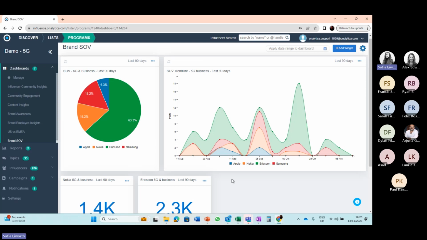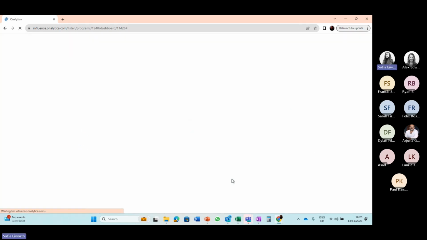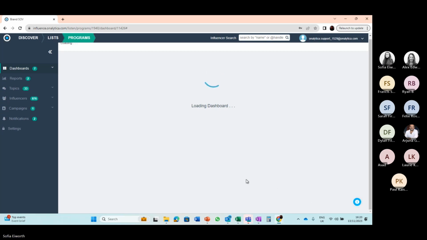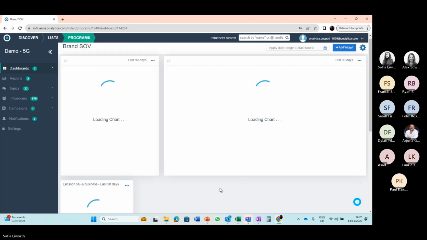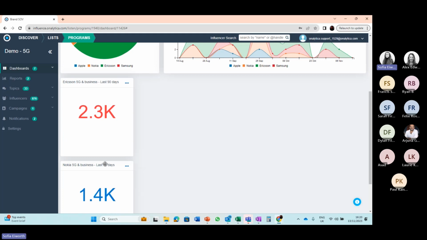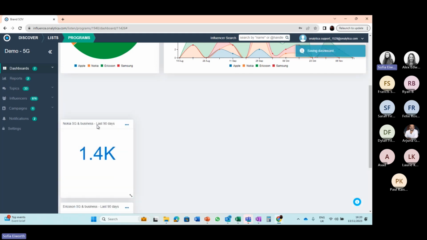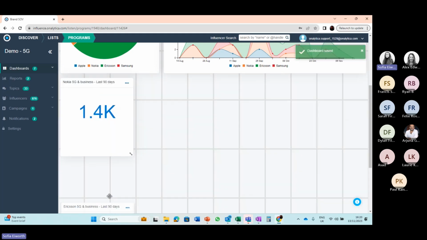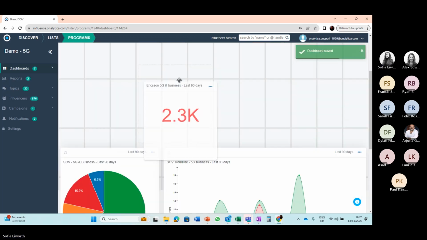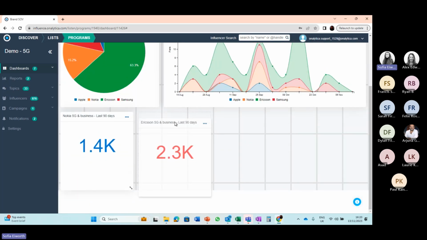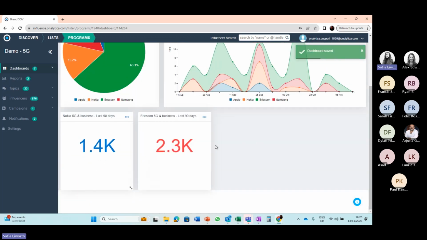Oh, let's just refresh that. Even though I chose a different color, I just need to refresh it. Yeah, for some weird reason my laptop is having a little funky afternoon by the looks of things. So then we have a different number here that we can look at, and then we can keep copying this and changing what we're looking at for the different brands.